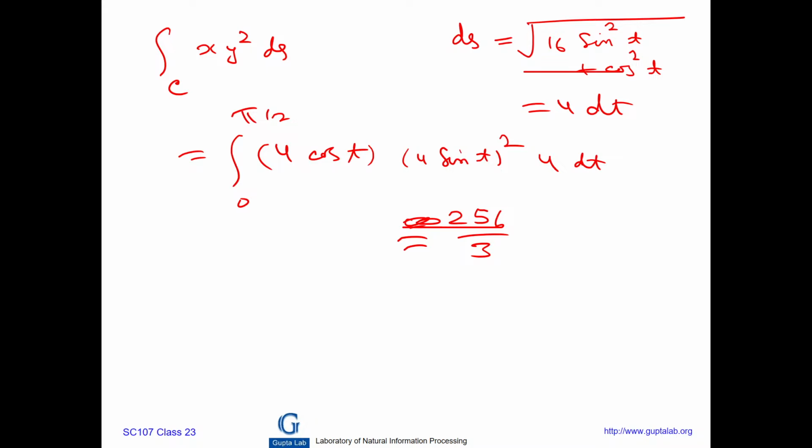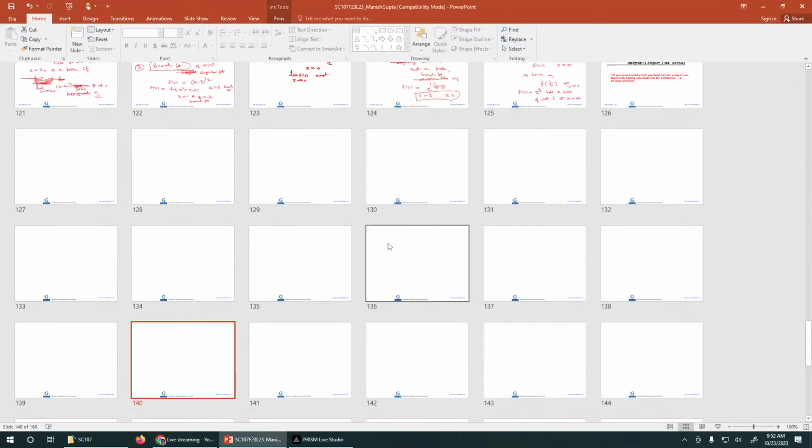I have given you the formal definitions and also one example, for when you want to compute the line integral with respect to x, with respect to y, and with respect to the arc length s. Okay. The physical significance I leave it to you to look at. That's all. Next we are going to do some more things.